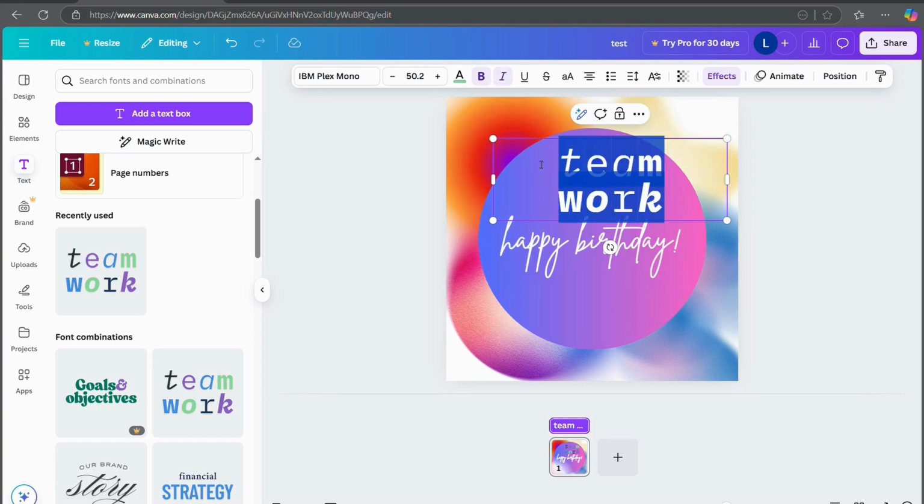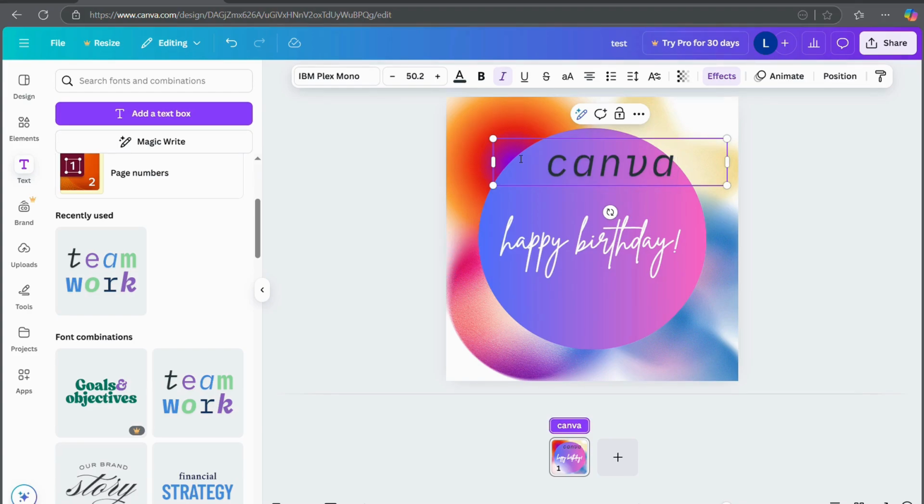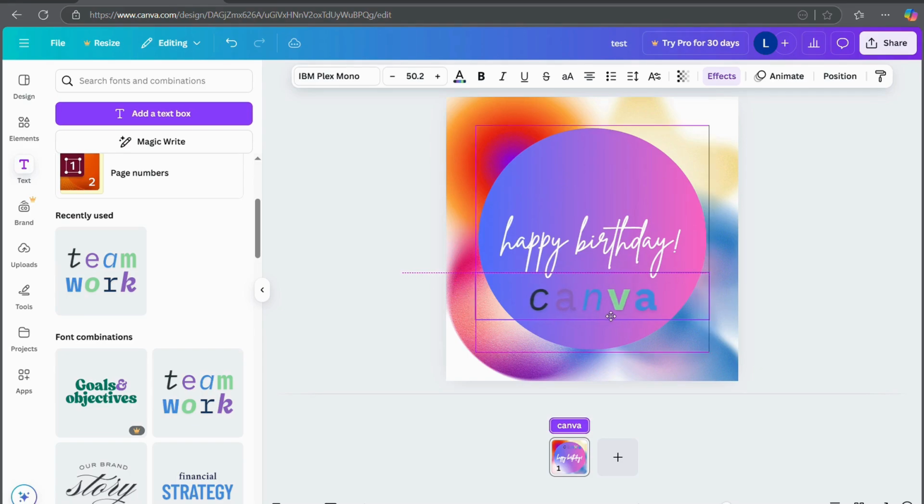So there's this one where it's a combination of a bunch of different fonts. So if you just type straight into it, it's not going to adhere to the style that it had before. So you kind of have to go in and type each letter individually. So I'm just trying to type Canva. But a lot of the other ones that they have available to you are simpler. So if it's just one plain font or two plain fonts, usually it'll have them separated so you don't have to worry about that. And you can just type in what you want and it'll automatically be set for you. But I chose this one because I thought it was fun.